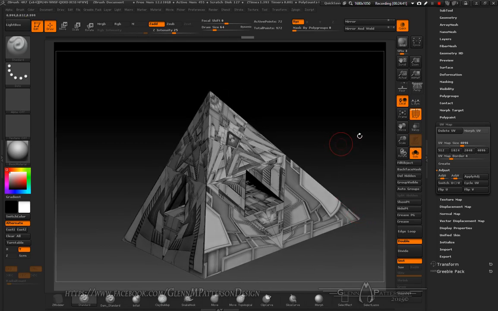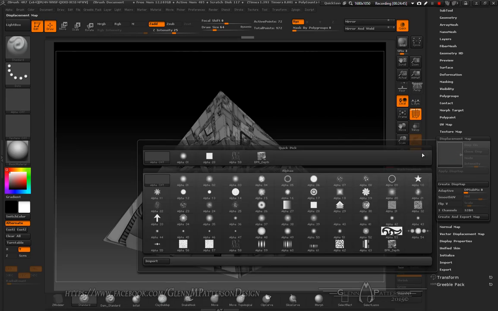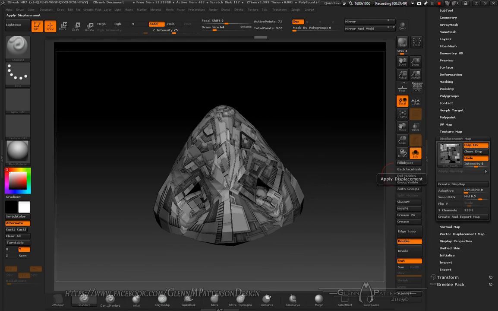Okay, we're just going to go with that. And let's open up our displacement map and just click on your depth. Hit mode. It's a little wonky right now, such a low poly count. It's only 72 active points, so yeah, it's kind of low right now. And we'll do a 0.05 to start.